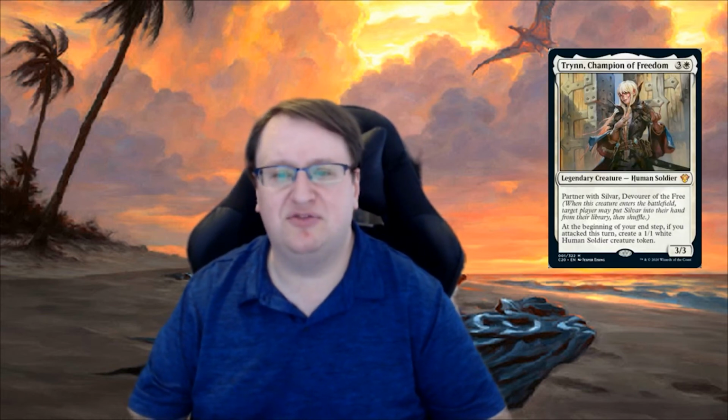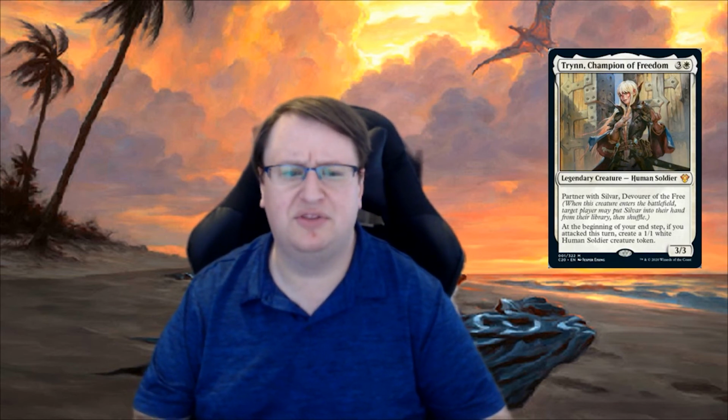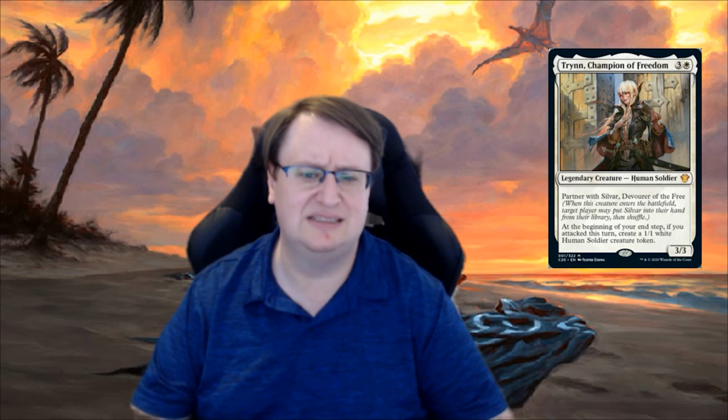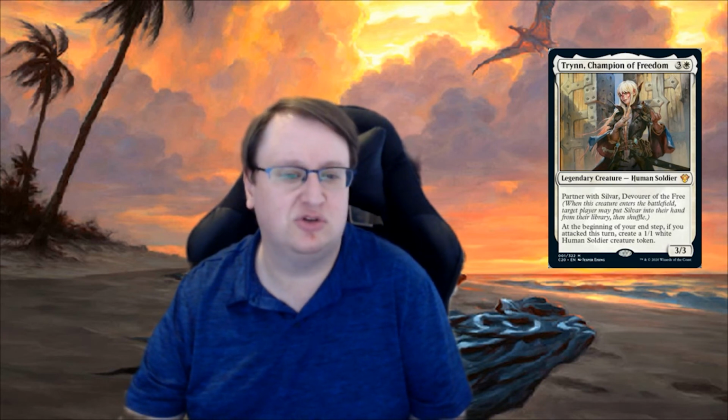Trin, Champion of Freedom, 3 and a white for a legendary human soldier, 3/3, partners with Sylvar, Devourer of the Free. That sounds ominous. Okay, well, let's ignore that. Moving on. At the beginning of your end step, if you attacked this turn, create a 1/1 white human soldier creature token. It doesn't seem very good, right?